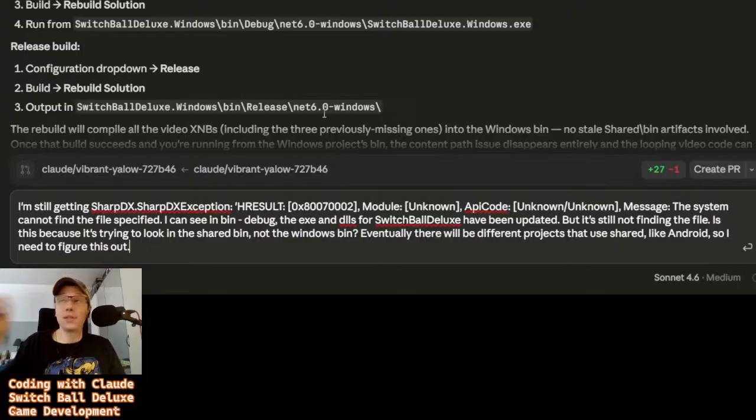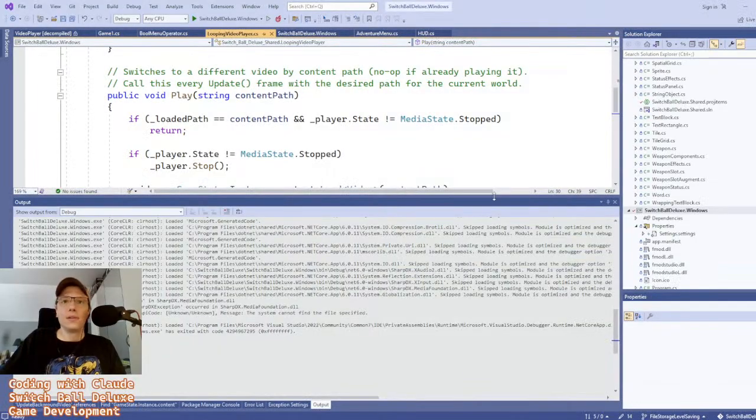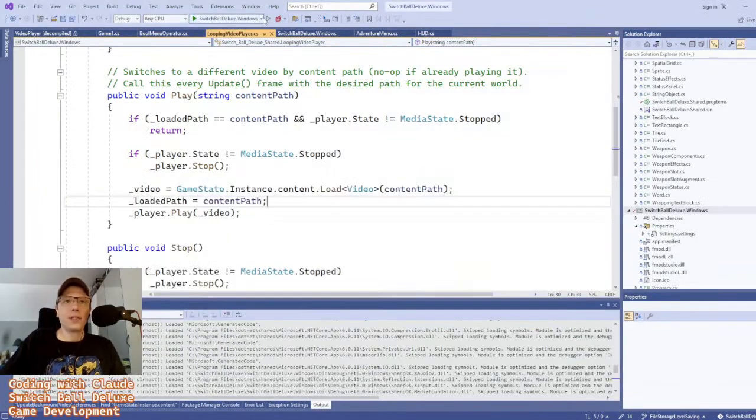What else was I gonna note? Oh, we didn't try to create a release version of it. So up here, we can go here. Instead of debug, we can do release.